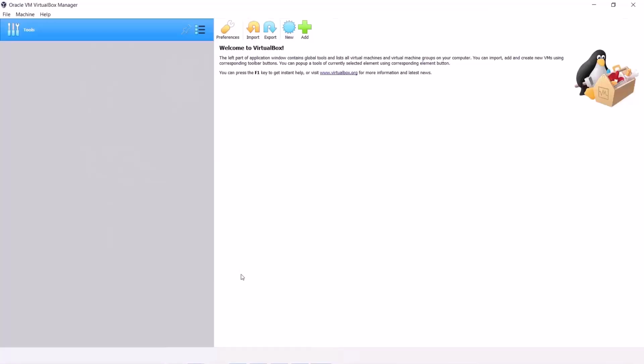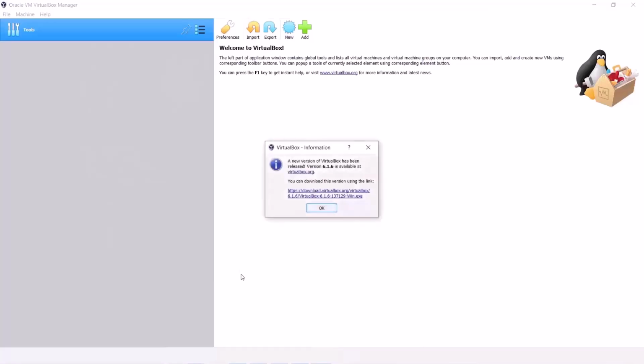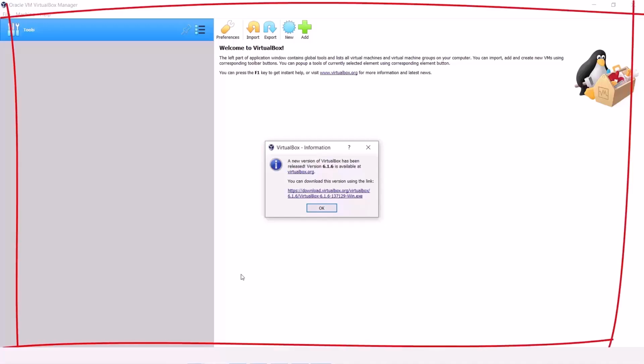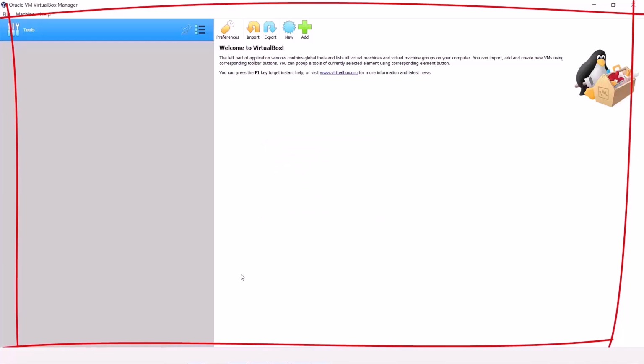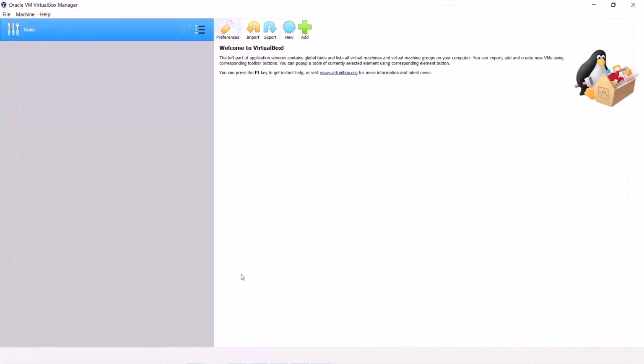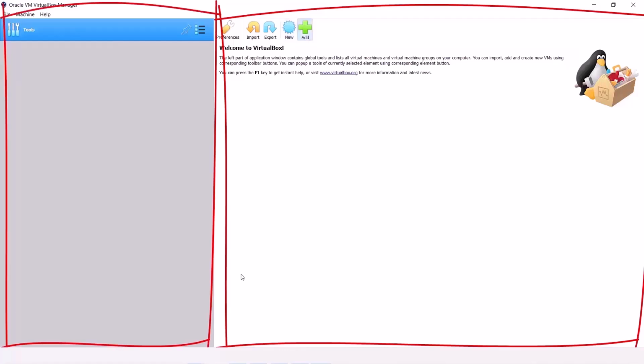This is the VirtualBox manager or interface. Well, before installing Kali Linux, one more thing to teach you, that is all about this interface itself. Using this interface or VirtualBox manager, you can create virtual machines as said and network them so that you can communicate between those virtual machines, and of course you can learn courses like ethical hacking, etc. So this interface has two panes, a right pane and a left pane. Both are empty since we don't have any virtual machines.